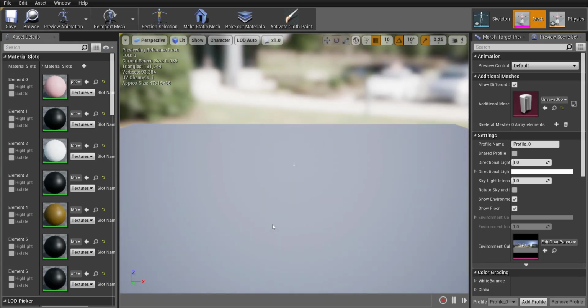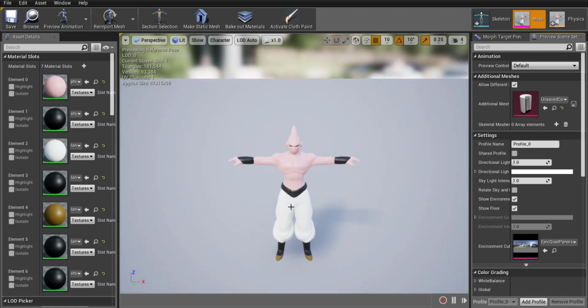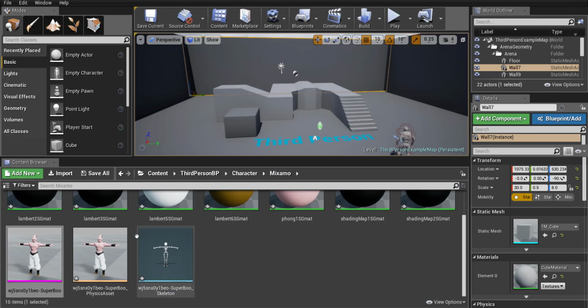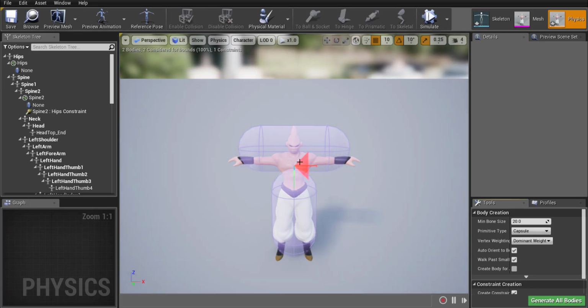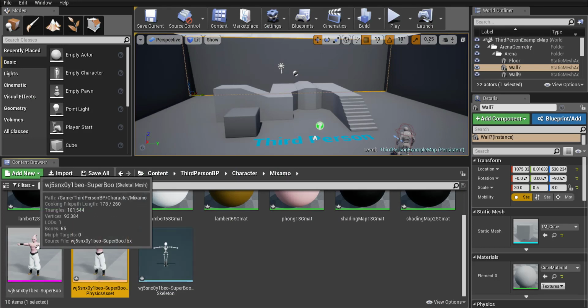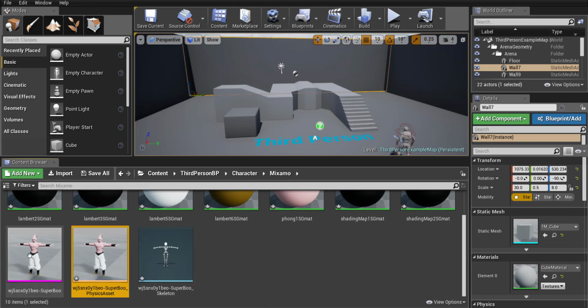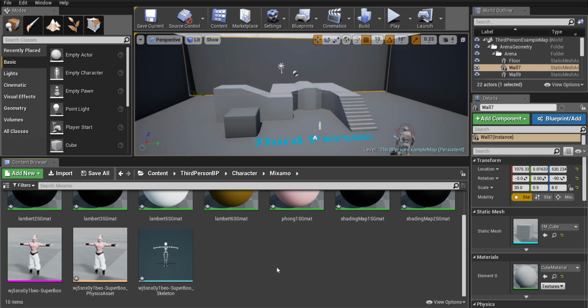Now my Majin Buu model is ridiculously small compared to the rest of the stage, so your character might also be ridiculously small. I'm going to click on that, and this is just a physics model, and it's not very elaborate at this point. You probably don't need to do this, but just because I know my character is going to import really small, I'm going to select the character over here. Actually, I won't mess with this. I'll mess with it possibly later.